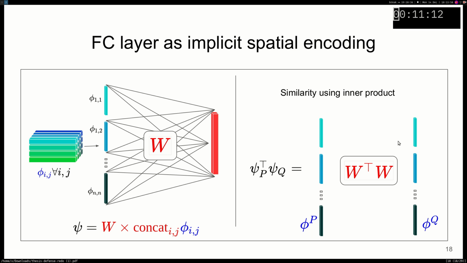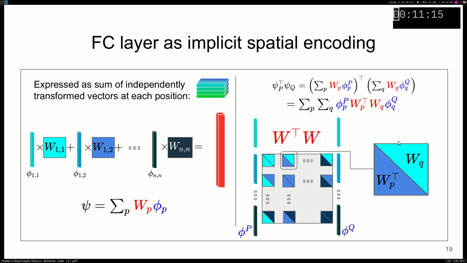In order to do that, we cast this thing slightly differently, and instead of expressing it as a concatenation, we express it as a sum once more, as we did in the case of SIFT. So in this case, we find that this huge weight matrix actually decomposes into one transformation matrix for each vector at each position. So for example, let's say that this is the position 1,1, then this is the vector of activations, and this is the corresponding transformation matrix. And similarly for 1,2, 1,3, etc.